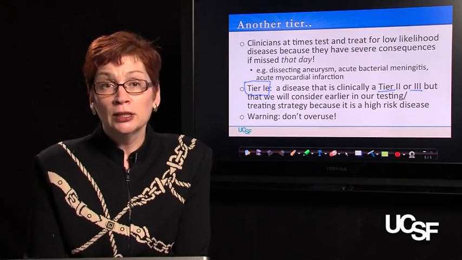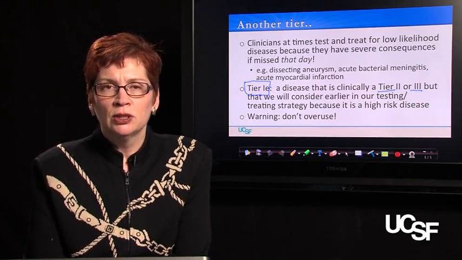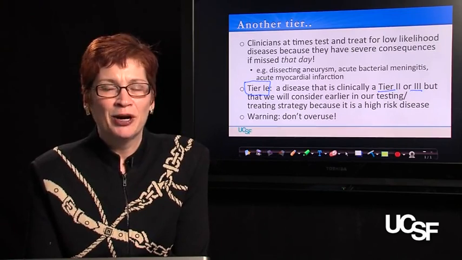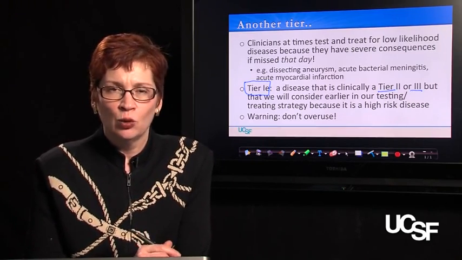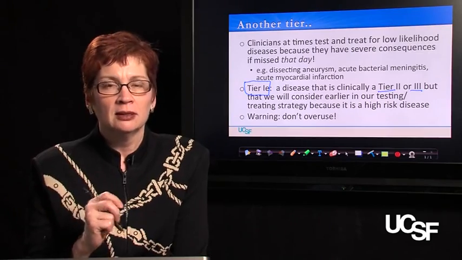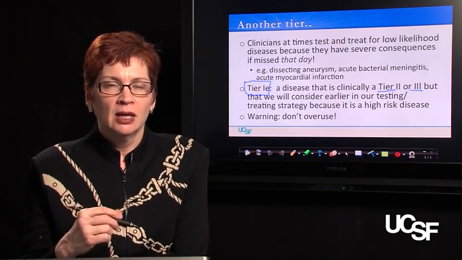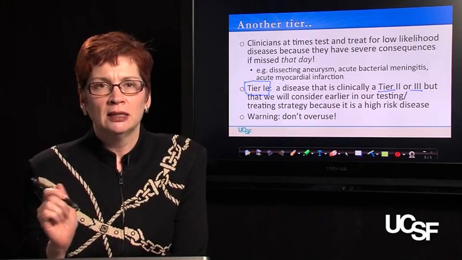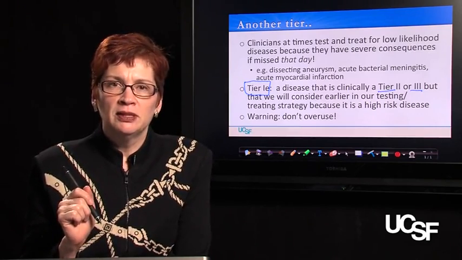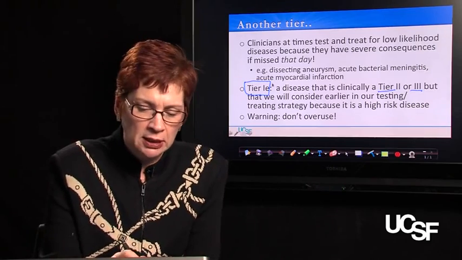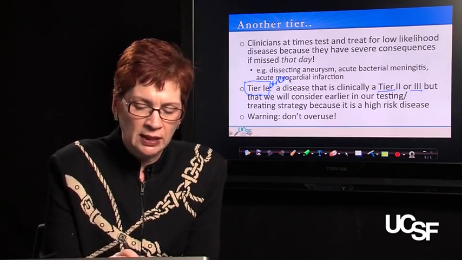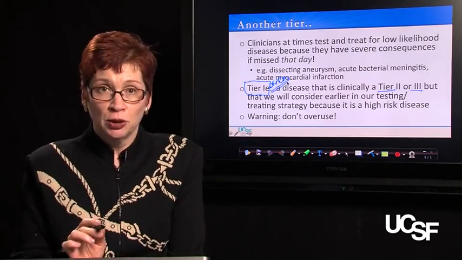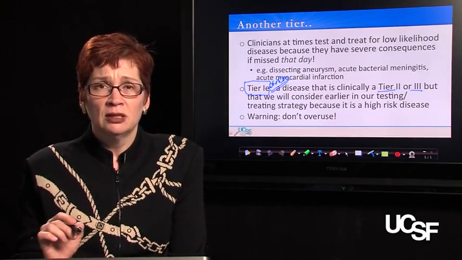Now, when I work on this course offline with students, there's a tremendous tendency on the part of the students to put everything in tier 1E as a can't miss diagnosis. All diagnoses are can't miss. This is about we can't miss it tonight. So when people say, well, we should put cancer into tier 1E because you don't want to miss cancer, that's true, but you have time to make a diagnosis of cancer.